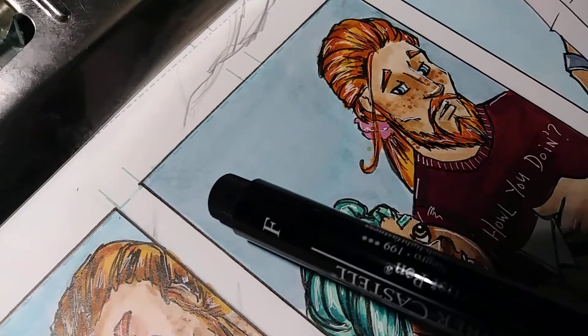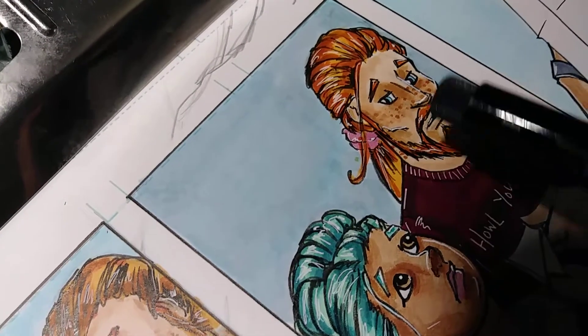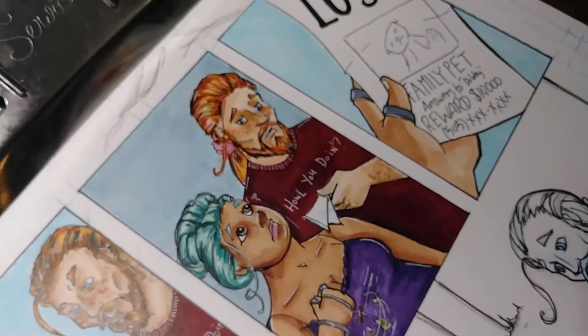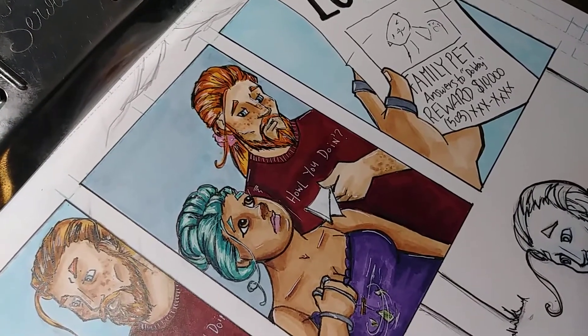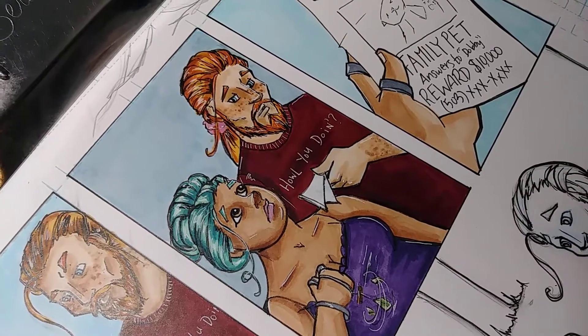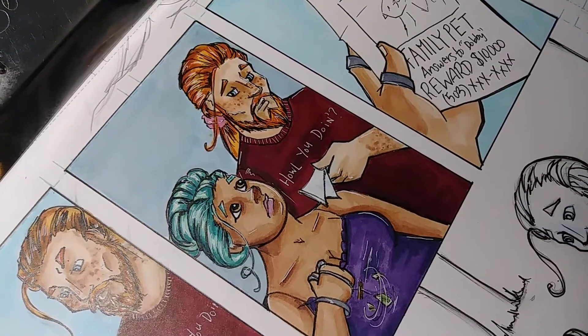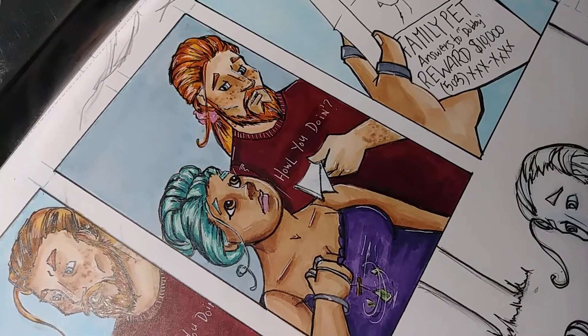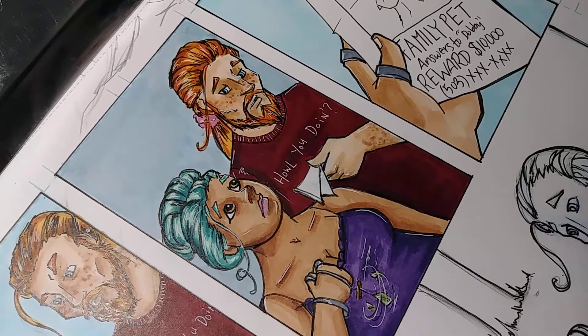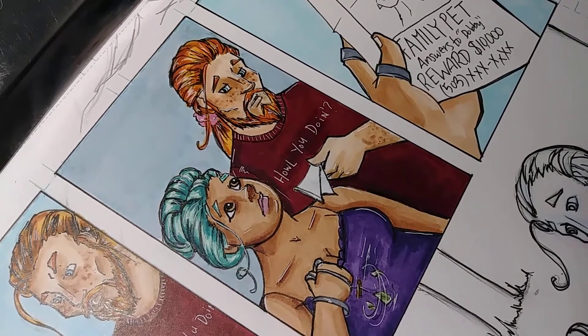So I'm gonna have to try to be more careful when I'm drawing. I had trouble drawing Ray because I wanted him to look a certain way, and I just kept erasing the board and redrawing him. So I need to be a lot more careful with my future pencils.